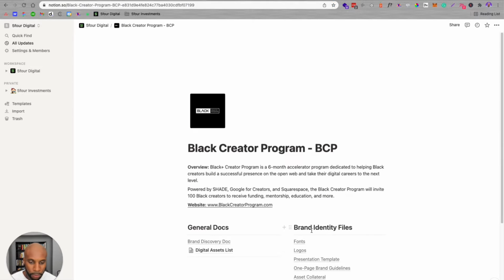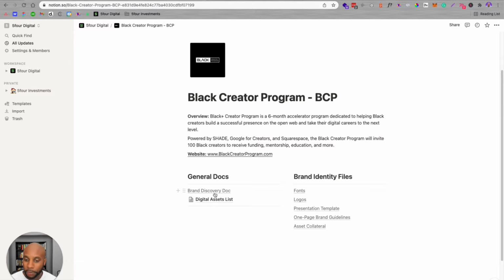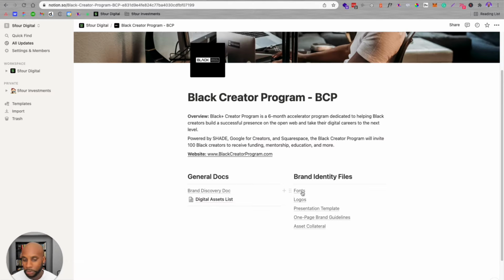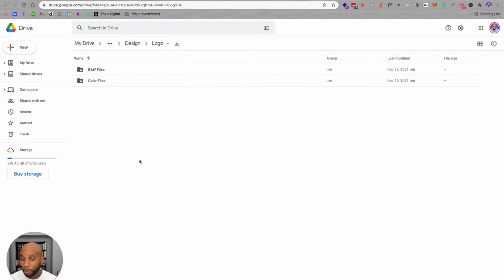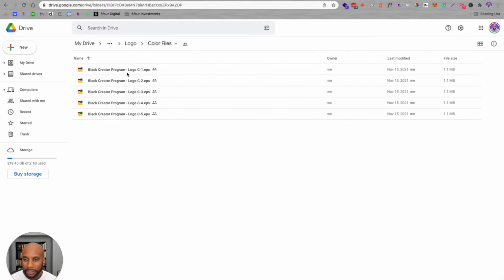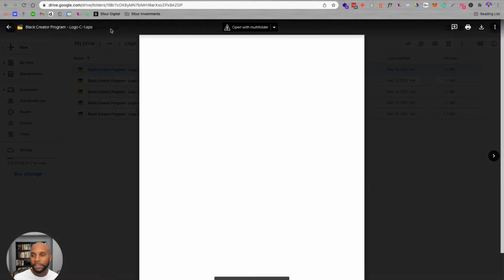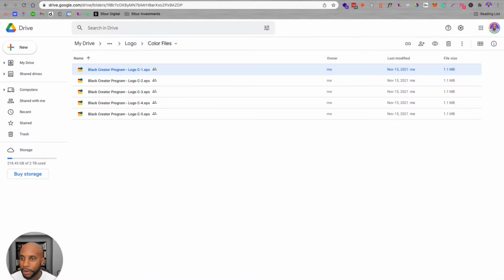You know, we'll send over the discovery, we'll send over the sitemap, we'll send over fonts, logos, and all this is tied through in Google Drive. Again, this is in Notion. You can check out my last video on creating a knowledge base for that. And then you can see the color files here, anything that they would need. Here's all the EPS source files. So they're able to access everything through that landing page on Notion and then able to see everything here on the Google Drive. And so once that's done, now we're going to move into low fidelity.